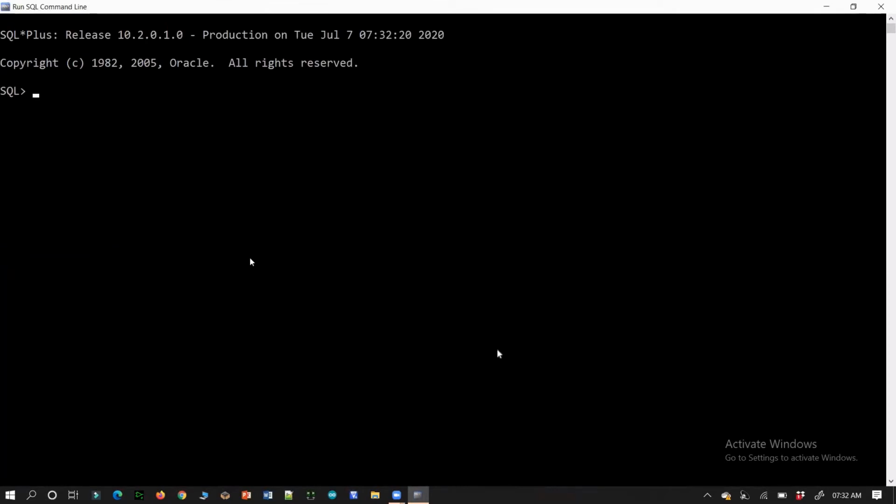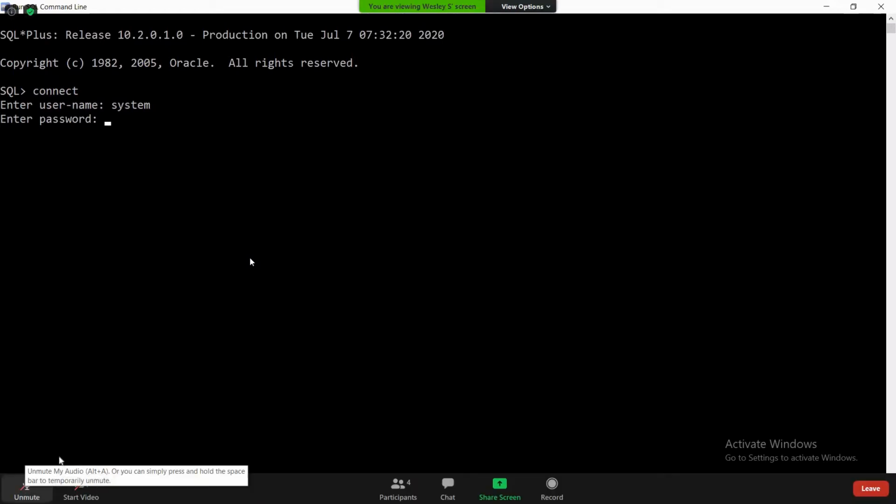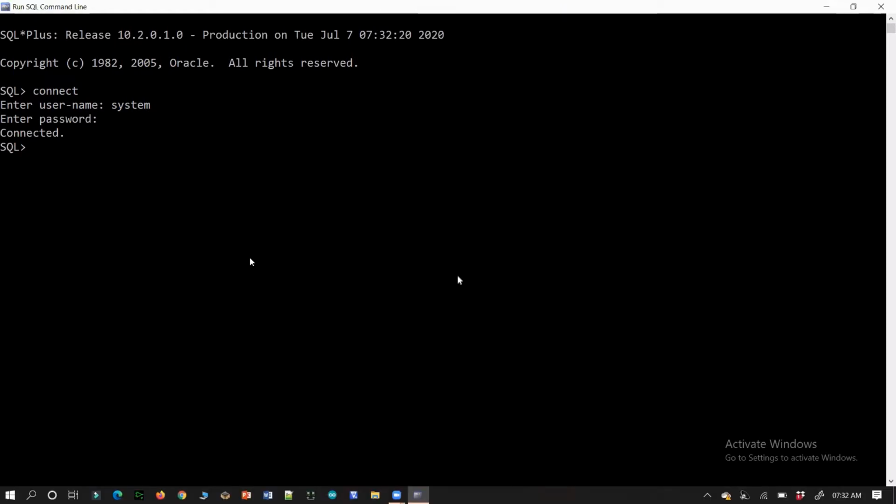So if you want to connect, we have this connect. Username is system. Manager is the password. So if you want to connect system by manager also you can do it. So this is Oracle? Yes, Oracle. Okay. So Oracle 10G Express Edition is the thing.